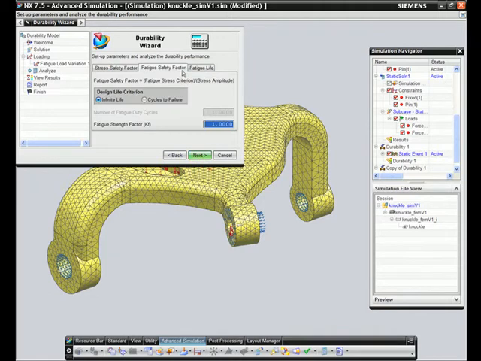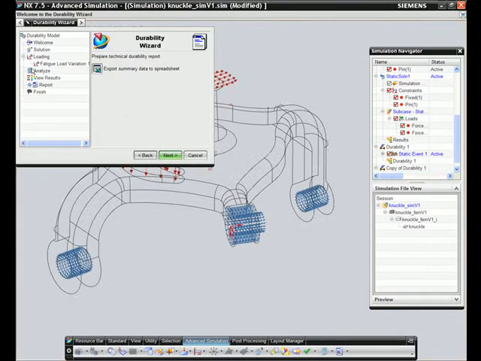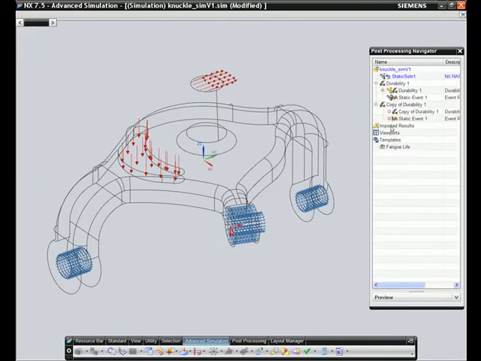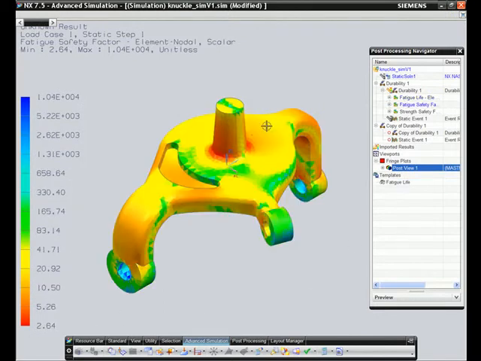By observing the results of our new design, we can see that the fillet has indeed improved the fatigue resistance of our part. This has illustrated a major advantage of NX, which is the seamless integration of the simulation and design environments. It allows us to efficiently create what-if scenarios without ever leaving the NX interface.